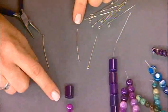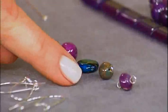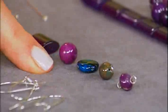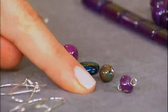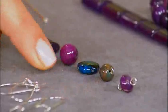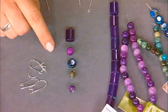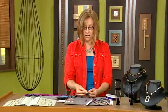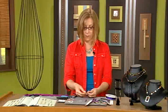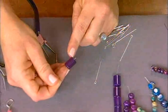When you're mixing shapes together, some things to keep in mind are color, of course, and creating this palette is an easy way because these beads right here are the same type of stone, they're just dyed in different jewel tones. And then these I just chose because I love those fuchsia and purple together with the other tones that we have going on. And I like to do a rectangle or some larger kind of drop at the bottom of the earring just to add some interest. So I just slide it onto the head pin.